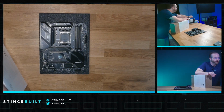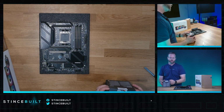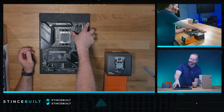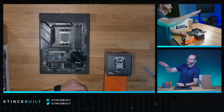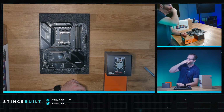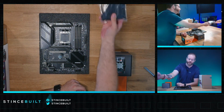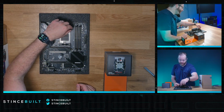Really, really good board. We got our CPU today, a 7000X3D. You saw it in the intro. This is the CPU that I would personally be rocking right now if I didn't really need an upgrade. Here I have a 5900X, which we mostly use for the stream, for content creation, a little bit of light gaming from time to time. And then at home, I've got a 5800X3D, which really is a little brother of the 7000X3D, and it runs really, really good. There's no point for me really to upgrade right now.